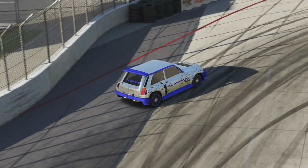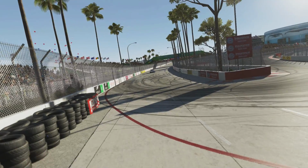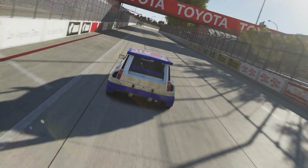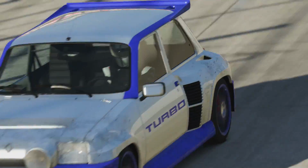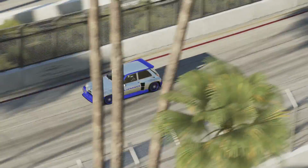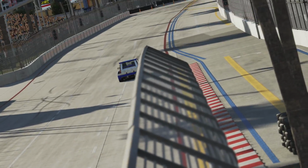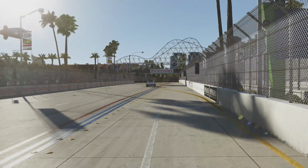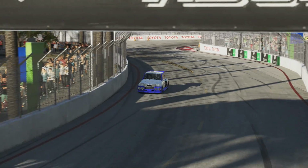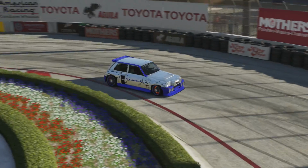Much like the Evo 6 I had run around here, there are a lot of gear changes going on. With the Renault 5, you do fight it quite a lot. But being a four-wheel drive car, the mounting of torque and so on isn't too much of a problem for this. It dealt with all of the power and all of the torque very, very well. You could put it down over the corners nice and easily, and you didn't have too many issues. Again, yes, you could slide the car, but most of the time that was because you clonked a curb. On the whole, it was a very well-behaved vehicle, especially considering it is very light.